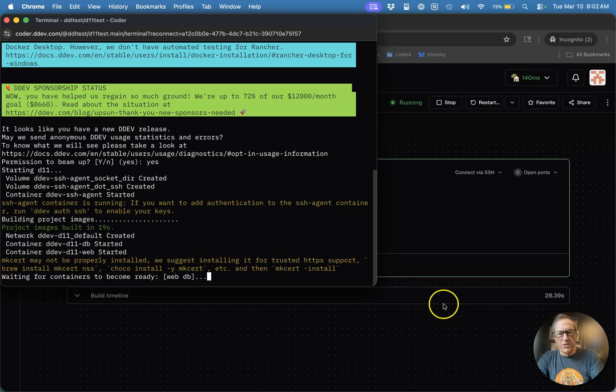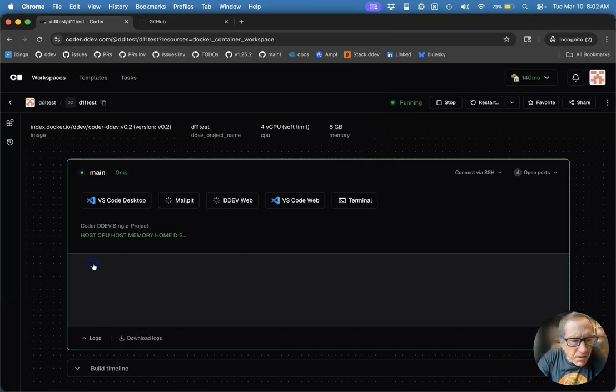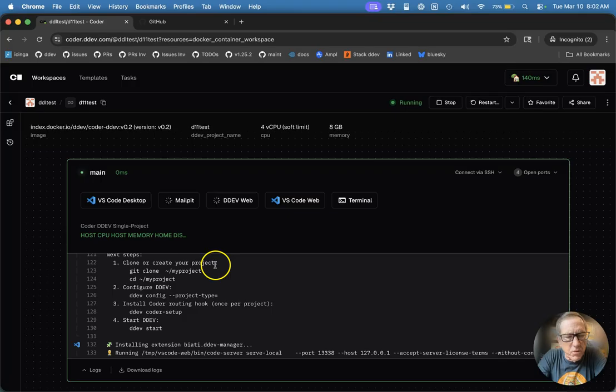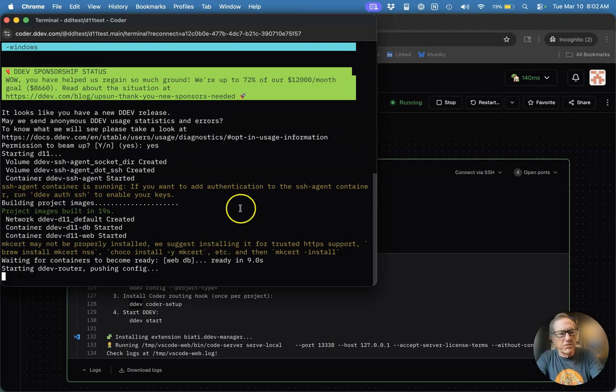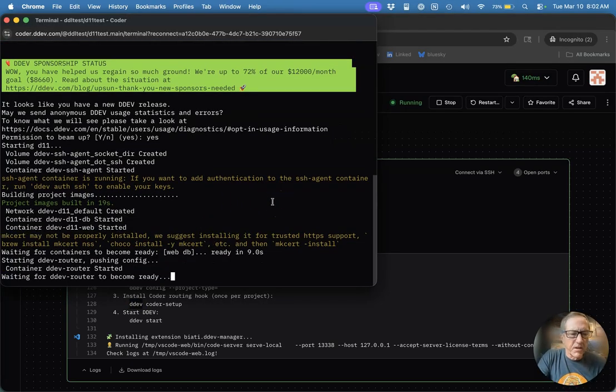As you remember, it told us in the logs here that what we needed to do, after we have cloned the project, is a DDEV coder setup. So we will do that in a moment here when it's ready. And we'll do a restart.